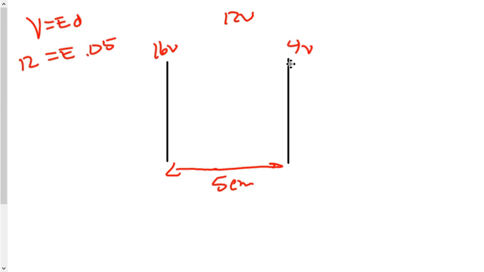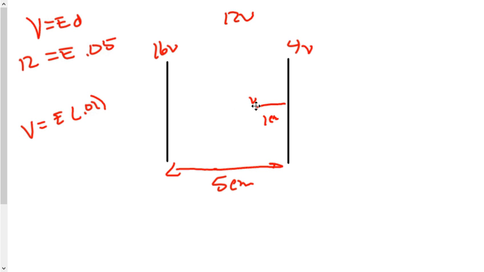So what about the voltage as I go across? Well, if I know my distance, let's say I go from this plate and I travel 1 centimeter, then how do I get my volts at this position here? Again, I know my E value there, right? So then I can say volts is equal to whatever E value I have there multiplied by 0.01, because I've only traveled 1 centimeter.